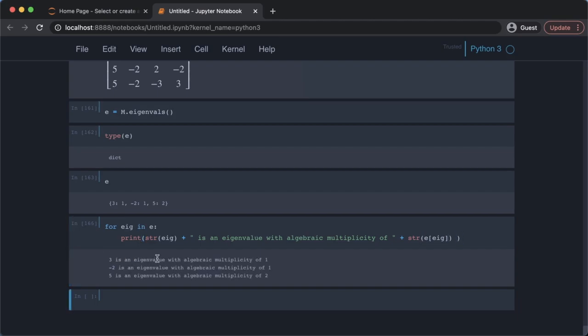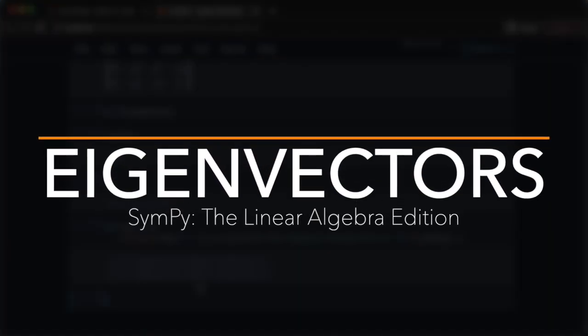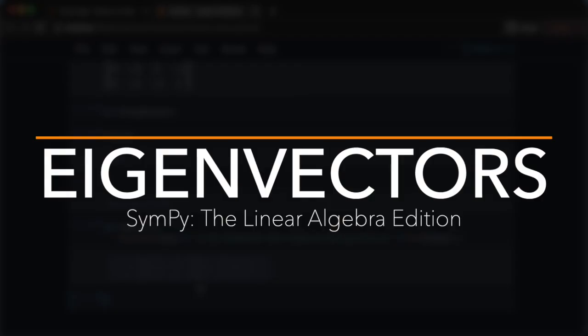There you go. 3 is an eigenvalue with algebraic multiplicity of 1, minus 2 as well, and 5 is an eigenvalue with algebraic multiplicity of 2. Now that we know how to get the eigenvalues, let's say you want to get the eigenvectors.